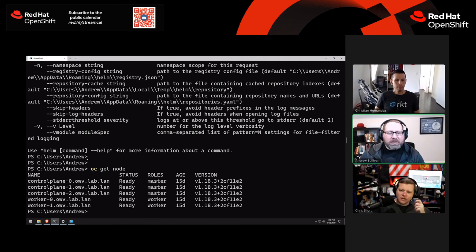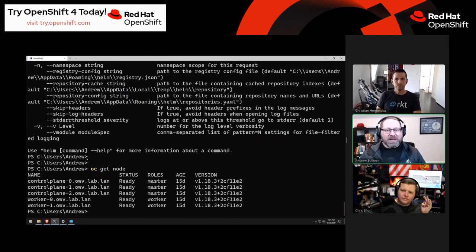Honestly, and this is something I would be curious about from the audience, most of the enterprises I have worked for or with, the data center is strongly isolated from the rest of the environment. Oftentimes you're already VPNing or otherwise connecting securely, or there is no direct connection without a lot of bureaucracy around firewall exceptions. So many times you end up with a bastion host regardless. Using that as a Linux-based bastion host to run OpenShift install and the rest of the commands for administrative purposes. From a developer or user perspective, I think the oc command running from Windows, with port 443 or 6443 access to the API, is pretty straightforward from an exception standpoint.